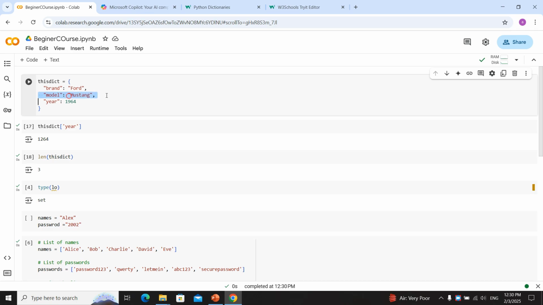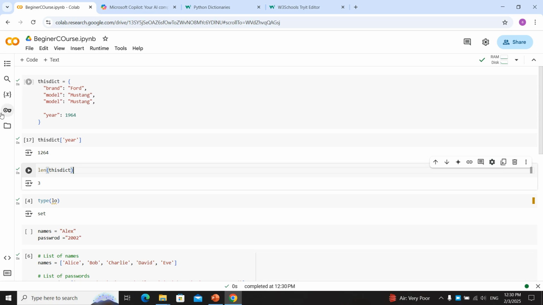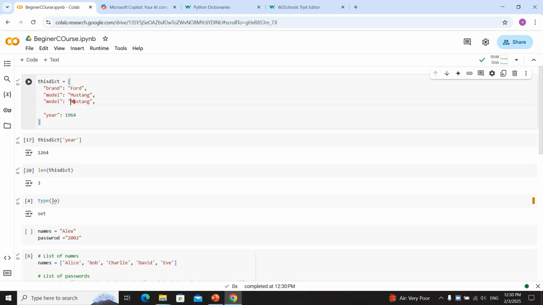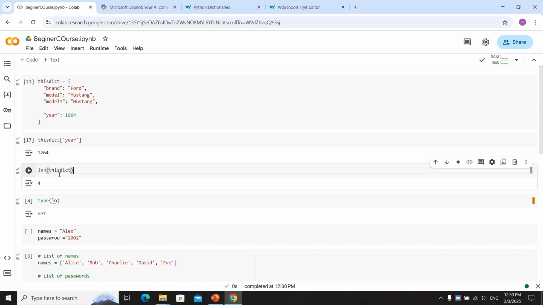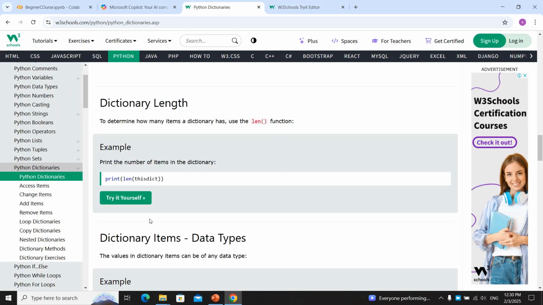We copy that, paste it here, and see what len it gives us if a duplicate item is in the dictionary. It's still 3 because it deletes the top one, but let's say we add model 1. Then the len is 4. It's counting the keys and giving us the len.